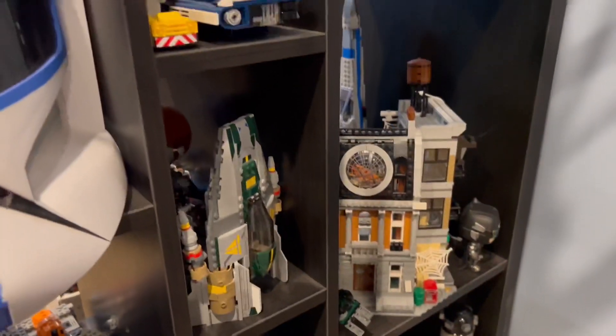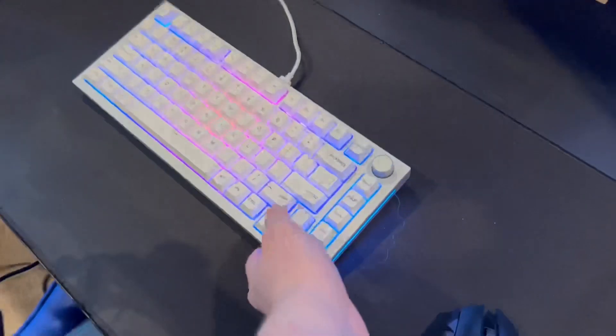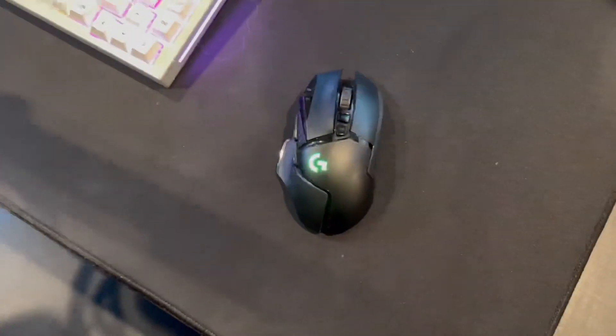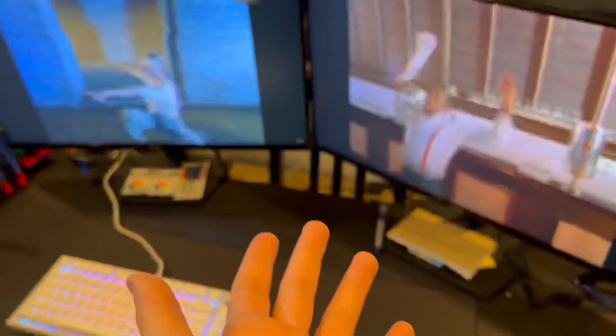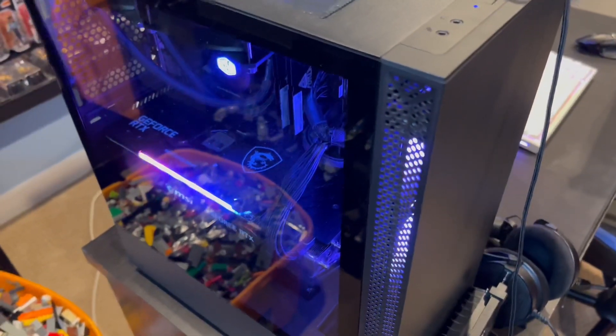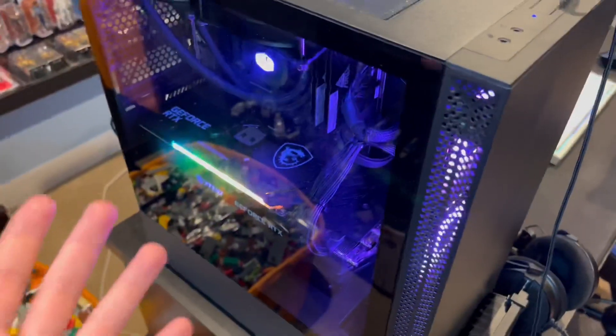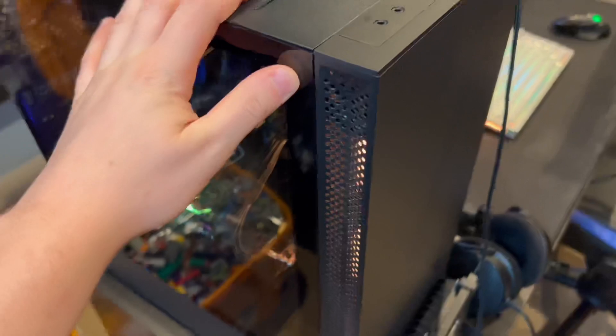There's also a bunch of random stuff on this shelf — a lot of helmet-focused stuff. Now here is the pride and joy: my PC setup. I have a Blue Yeti mic, a custom-assembled keyboard, and a mouse. I need some new monitors — I kind of want 4K monitors and need to upgrade the video quality. My PC is custom built, around $3K, which is a huge upgrade from my old one at about $1,500. I can run a lot of games I wasn't able to before, and I'd highly recommend any YouTuber get a PC because it really transforms everything.